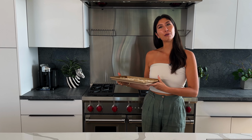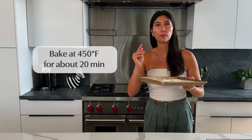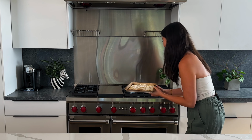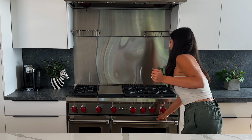We're gonna bake this beauty. 450 for about 20 minutes until it's nice and golden brown and beautiful. You're probably gonna see my mic pack, oh my gosh, behind the scenes. All right, here we go. And try to make sure your rack is in the middle position. Let's see how it turns out. See you back here very soon.